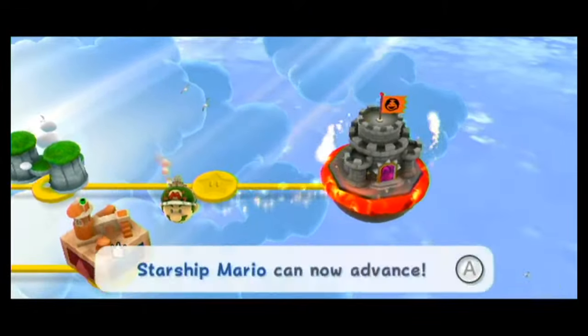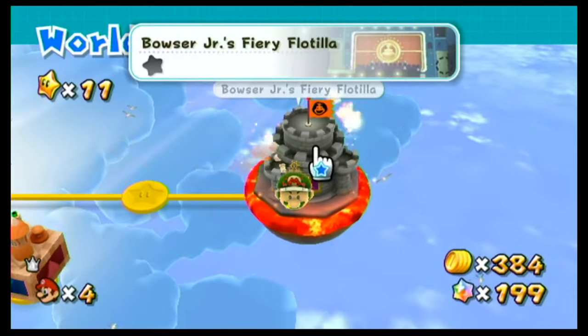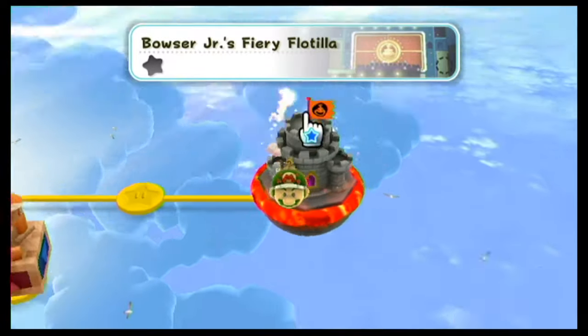There seems to be a familiar-looking symbol on that flag. And this level is called Bowser Jr.'s Fiery Flotilla. Yep, Bowser Jr. returns once again. So, let's see what he's up to.